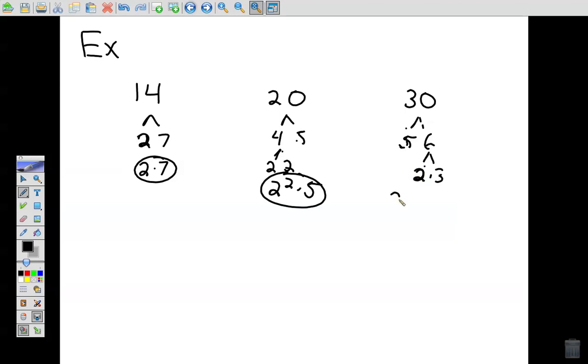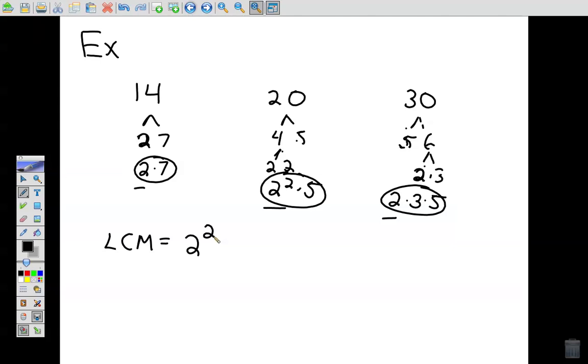So I would have a 2 times 3 times 5. Okay, those are my factorizations. Now, I want to find the least common multiple. Now, as we've talked about before, if they are in more than one of the factorizations, you take the larger exponent. So notice that I've got a 2, but I also have a 2 squared, and I have a 2 here. Take the larger exponent for the least common multiple.